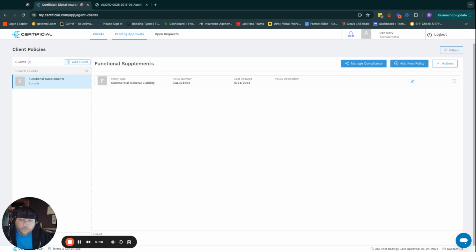I can honestly see uses for this if you have only a couple commercial clients versus if you have thousands of commercial clients. Obviously, the time save on the latter half of that, but even on the former, if you're only filling out certs a couple times a month, you're probably not super familiar with how to fill out the ACORD properly. Let them do it for you. It's completely free. There's literally no reason to not use this tool.